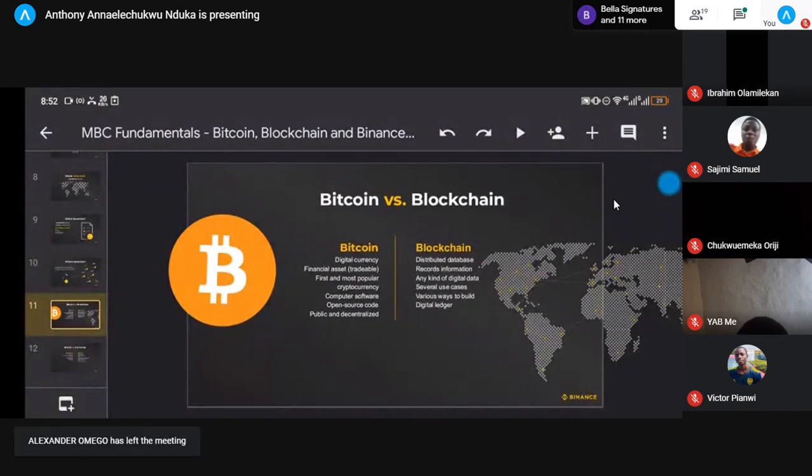So the last one, it is public and it is decentralized. Now, public means that it's shared across the network. Everybody can have access to it, and it's decentralized in the sense that each and everyone in the system holds part of it. For example, the money you have is in the bank. You have money electronically, but it is in the bank. You can only use it when the bank agrees that you make use of it. You cannot use your money if the bank does not agree. I don't know if you get this, but Bitcoin is decentralized. You can use it anytime you want because you are in charge. Decentralized in the sense that you are in control of your finances.